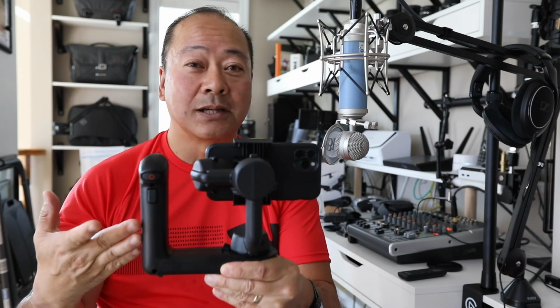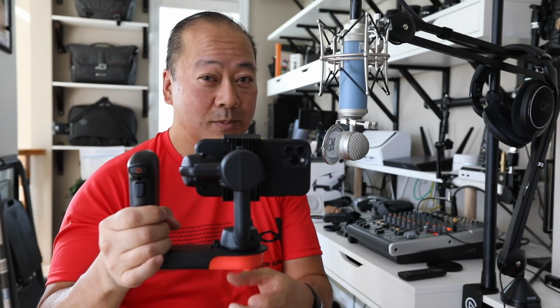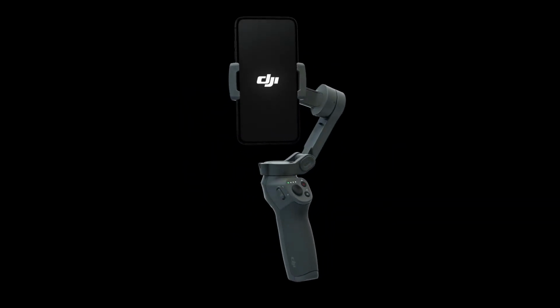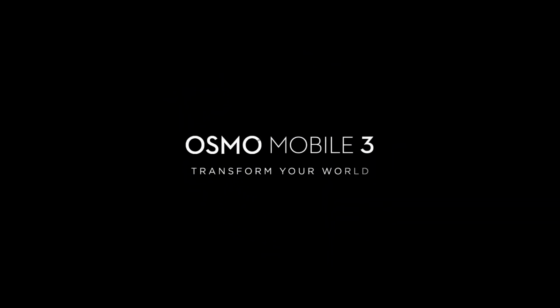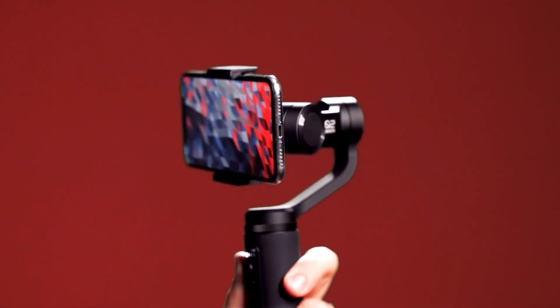And there's so many different versions of 3-axis gimbals that you can look at. The ones that I would recommend, this is obviously one that I'd recommend, but it's very expensive. It's the FreeFly Movi Cinema Robot. The other ones that I'd recommend would be the DJI Osmo 3. Zhiyun Smooth Q2 is also one that I'd look at.